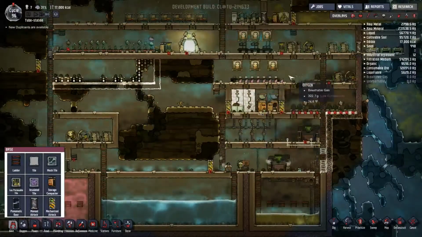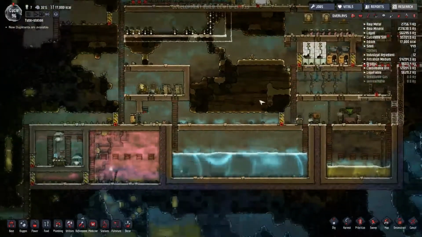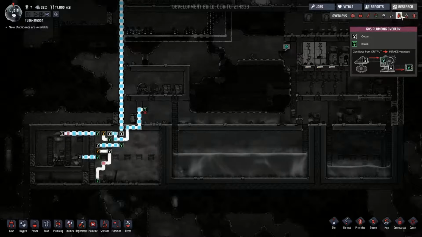Our oxygen is starting to flow a little better here. All right, you know what? Let's just leave that be for the time being. Does it really matter that we're not getting that much? Let's see what that flow is there. Gas, plumbing. That's just a little bit of backup.